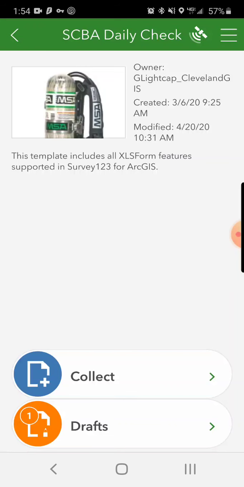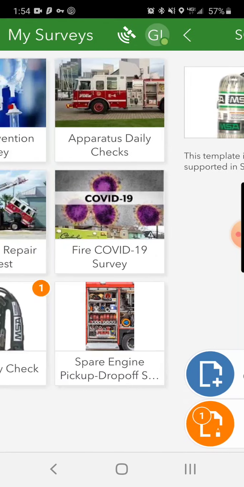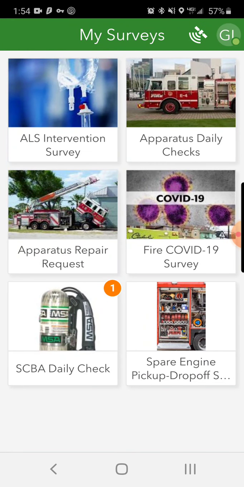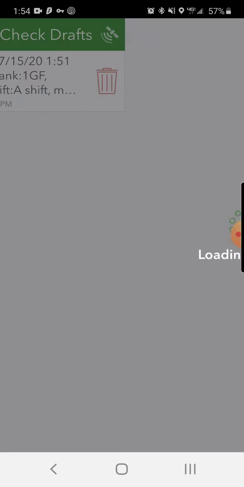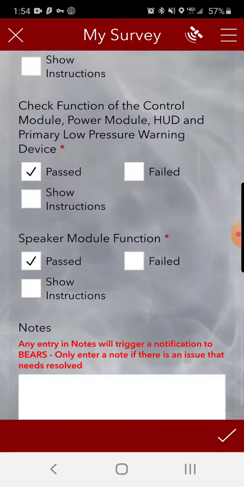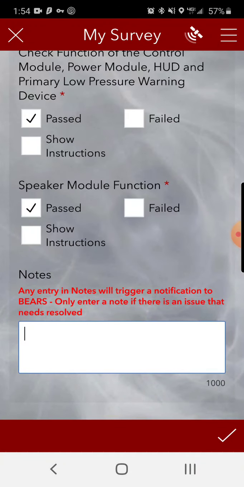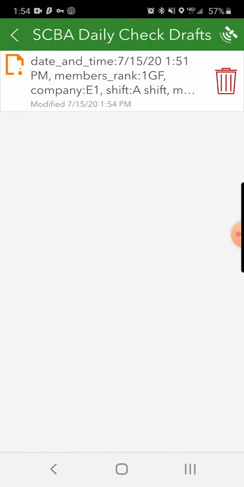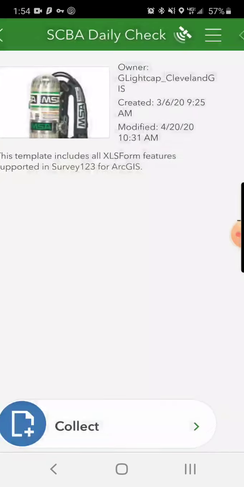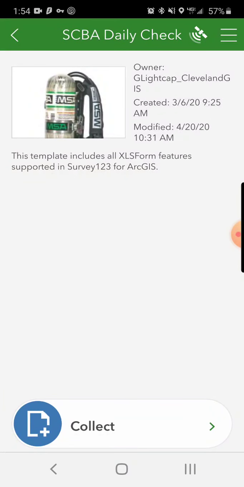If you save it as a draft, when I go back into the survey later, you'll see the little 1 there. It shows that I have a draft waiting that needs to be submitted. The drafts are in the little button bar at the bottom that says Drafts. If you click on that, I can continue filling it out, or I can just hit the check mark to actually submit it. So if you get interrupted during your survey, you just go back in there, and it'll save it. But I'm going to close and lose my changes because I don't want to submit this survey, and I'm also going to delete this out of my saved box because I don't want that in there.